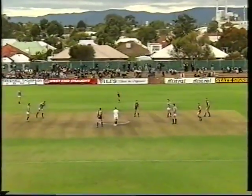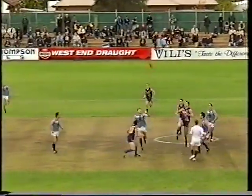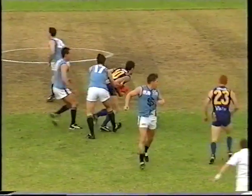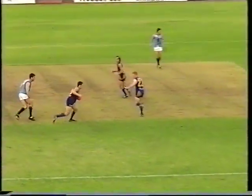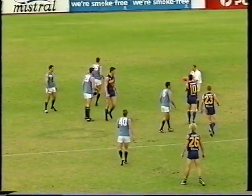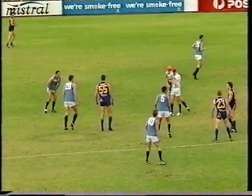Fruition because the umpire has held the ball aloft and he's about to thump it into the turf. Down it goes, up it rises, no one can get a tap away. Beveridge is first there for the Eagles, got one high and will take the free kick. So Beveridge now will go back and a 20. Kluzak is a real confidence player. He did tackle that ball very hard and strong, so he might be in for a good day today.